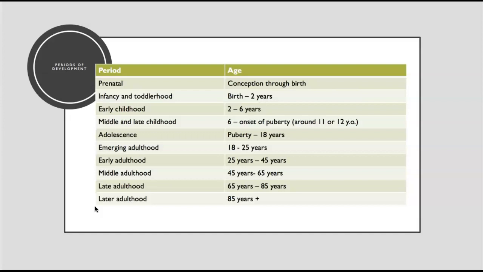And I've even seen some textbooks use the term late adulthood to refer to centenarians, which are individuals over the age of 100, because more and more people are living to be over the age of 100 than ever before across the world. Developmental psychologists are adding that additional late adulthood developmental period.